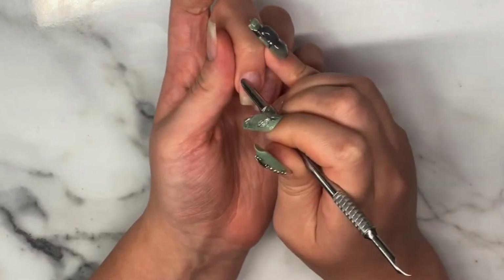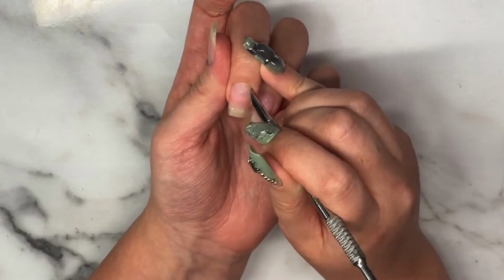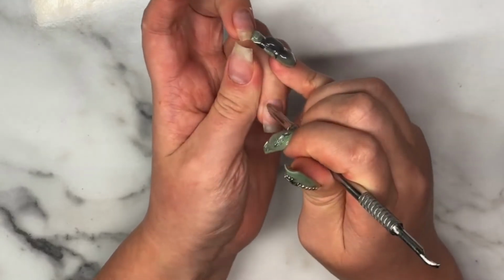Look how long her natural nails are as well. It's not fair, is it? It's a lot of work.